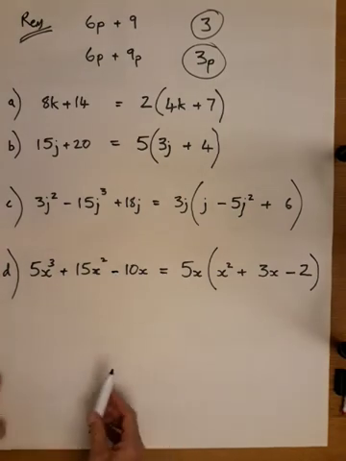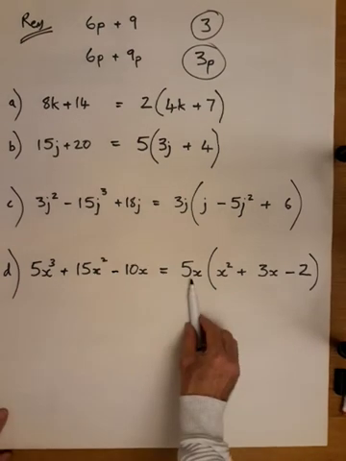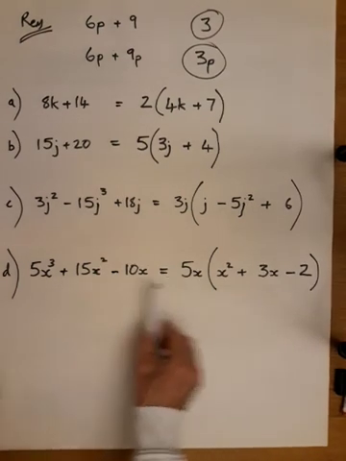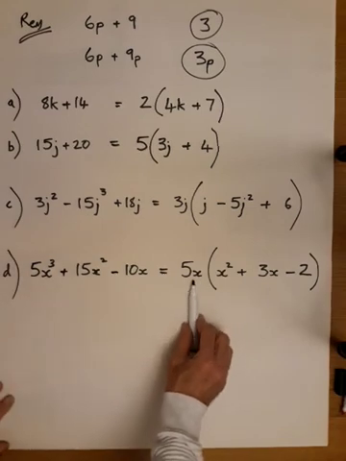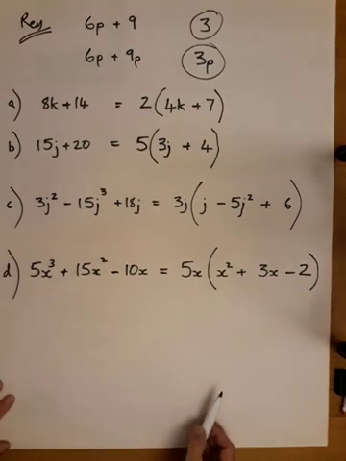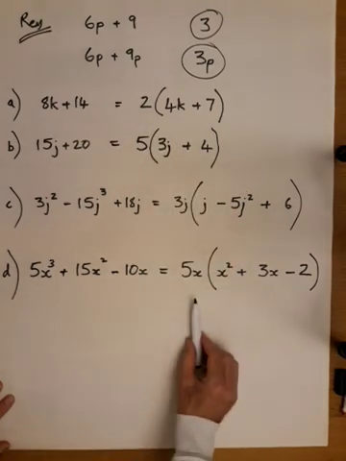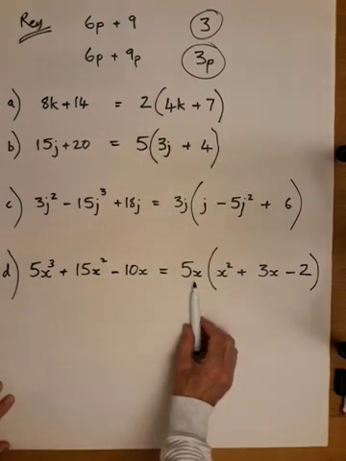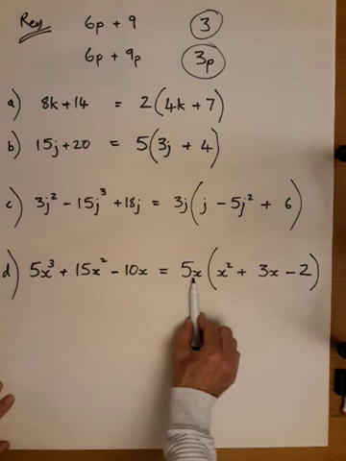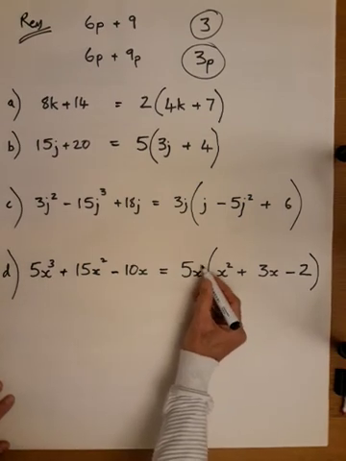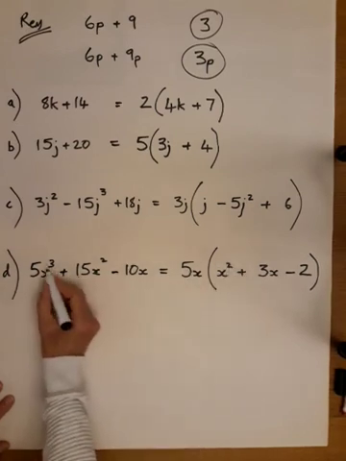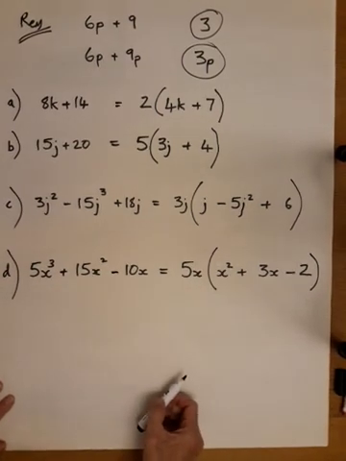If we just talk about this for a moment, 5x is the common factor of these three terms, so we've taken that outside of the bracket. Then we applied the laws of indices, which is what we've done throughout. The laws of indices, for example, 5x and x squared. This is a 1 here. That multiplied by that gives us that. So that's the laws of indices.